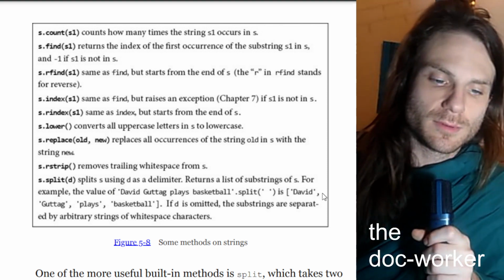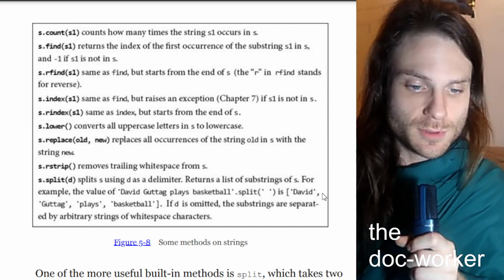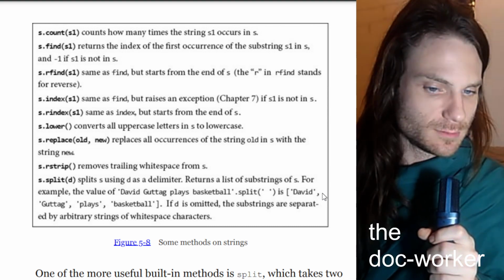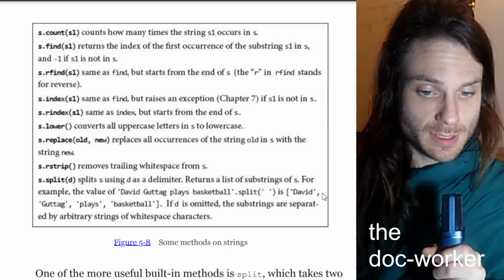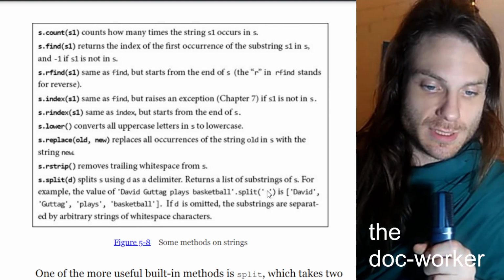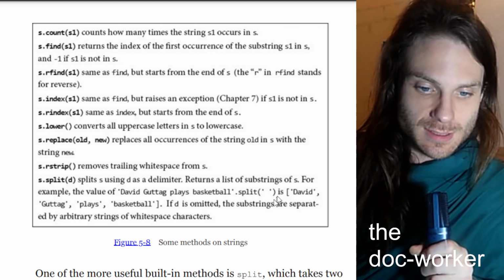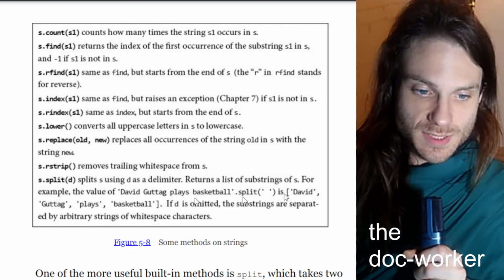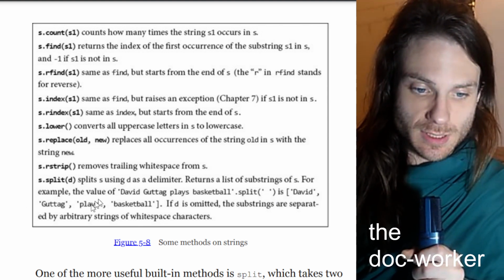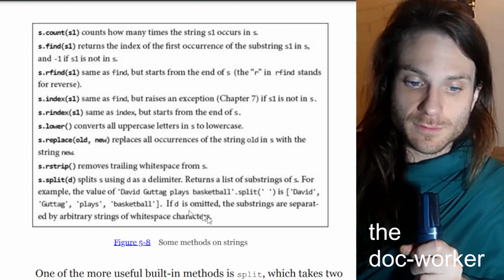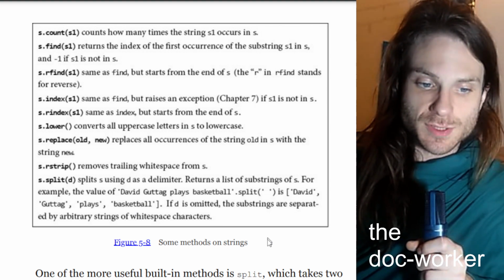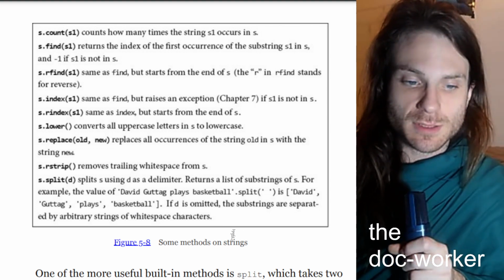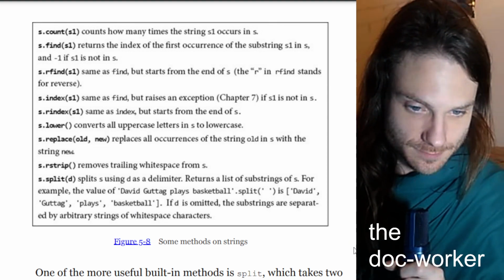For example, the value of 'David Guttag plays basketball'.split(' '), with a string containing only one white space, is ['David', 'Guttag', 'plays', 'basketball']. If d is omitted, the substrings are separated by arbitrary strings of white space characters.